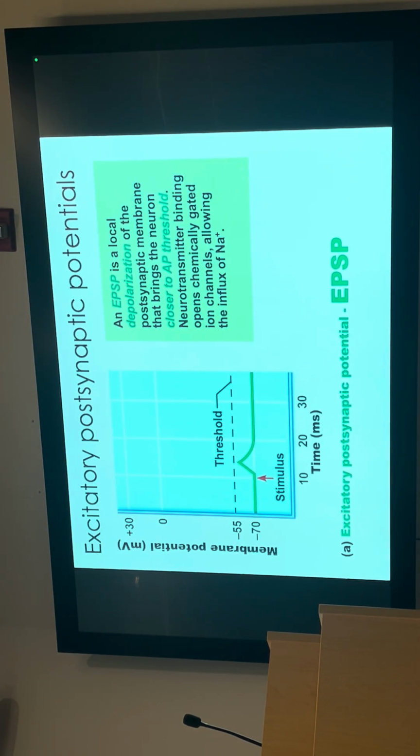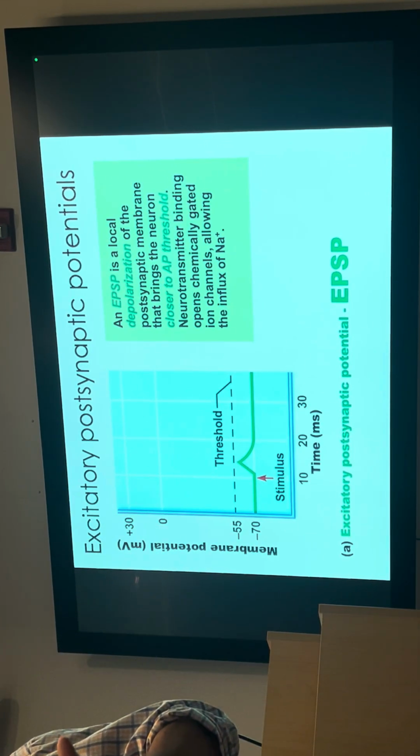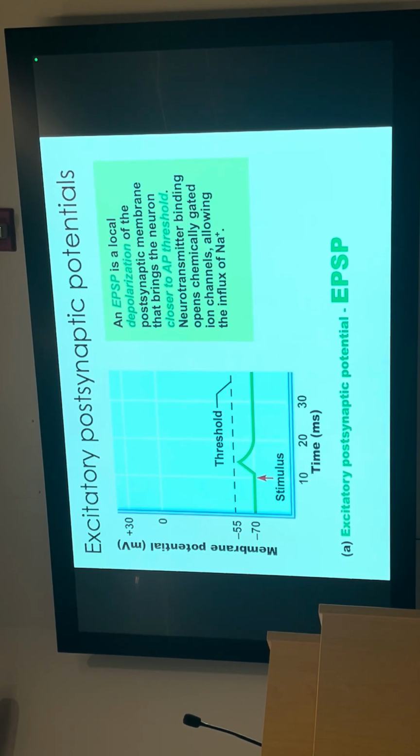Here it is all on one slide. When we have a depolarizing stimulus, we call it an excitatory postsynaptic potential, an EPSP. So let's say we have a synapse between two neurons. This neuron releases a neurotransmitter that causes, let's say, sodium to go in, like acetylcholine that we learned about. That's going to make it less negative, right? Sodium comes in, depolarizes it. That is an EPSP, an excitatory postsynaptic potential.